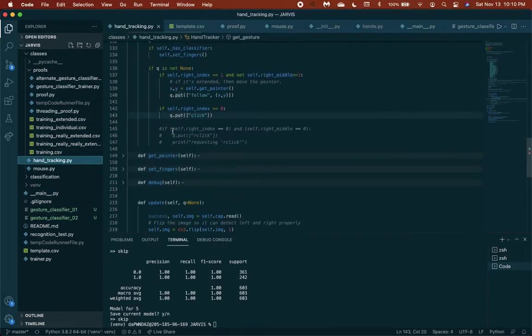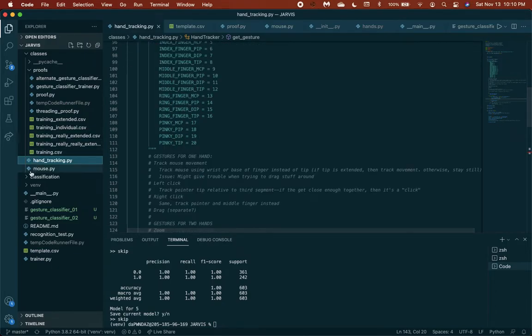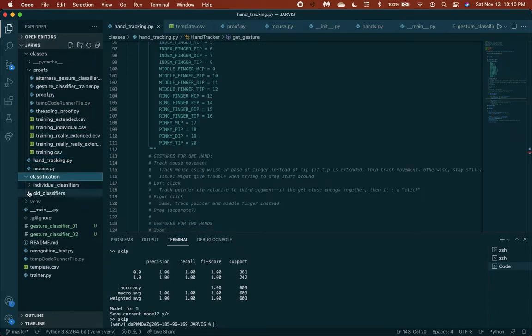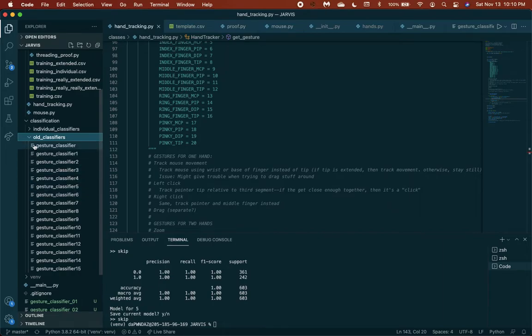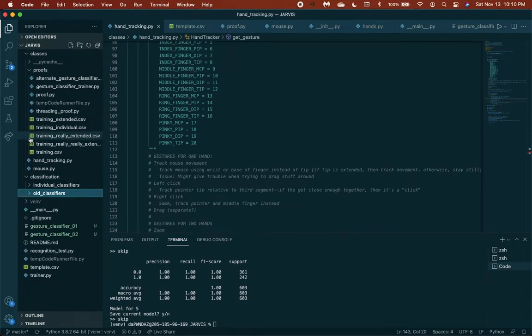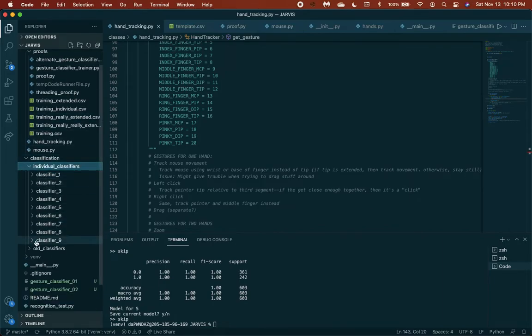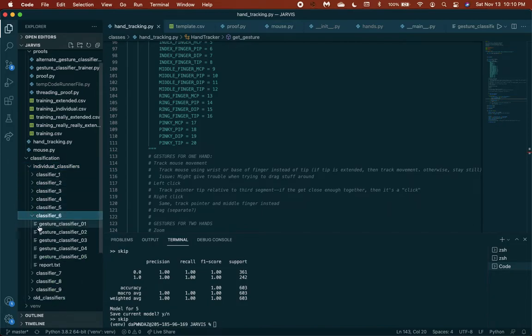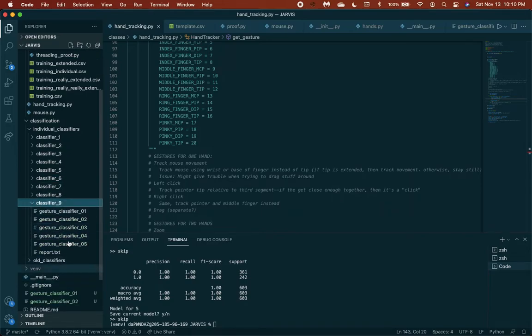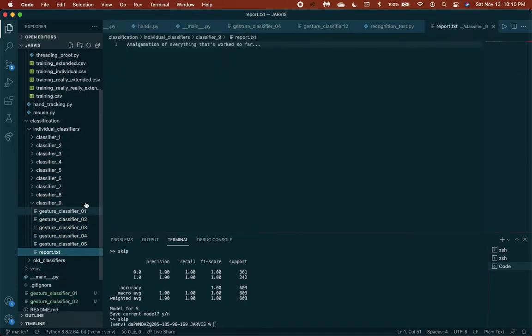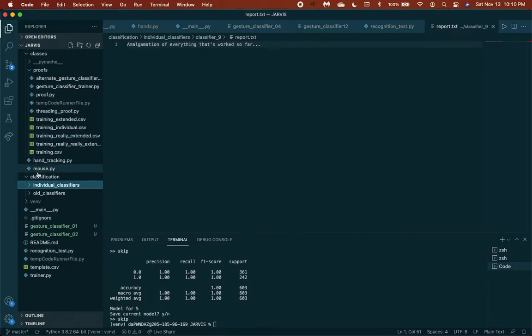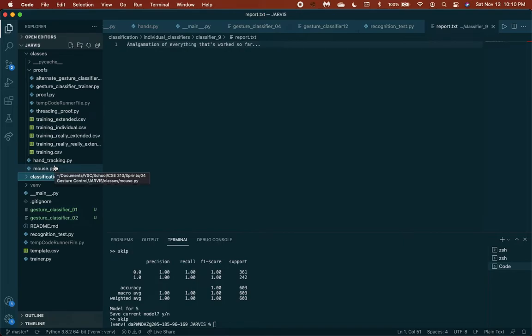If I go back into hand tracking, what it does is it says, hey, where am I looking? I have a bunch of classifiers here. These are a bunch of old classifiers using that first program that turned out bum. These ones are the ones that I've been using. I have little report files in there with, oh, this one has this digit that works. This is my most recent one though. This one works the best, and you saw how well it worked. Training a good classifier is hard, intensive work.